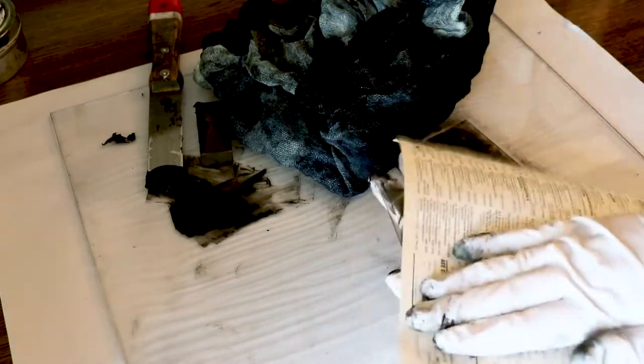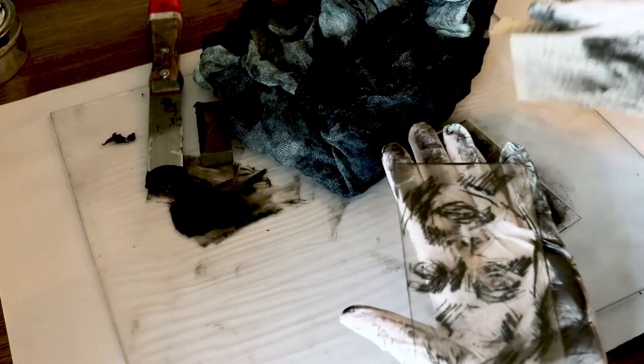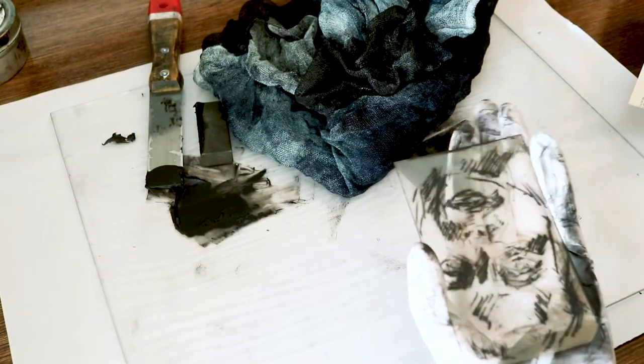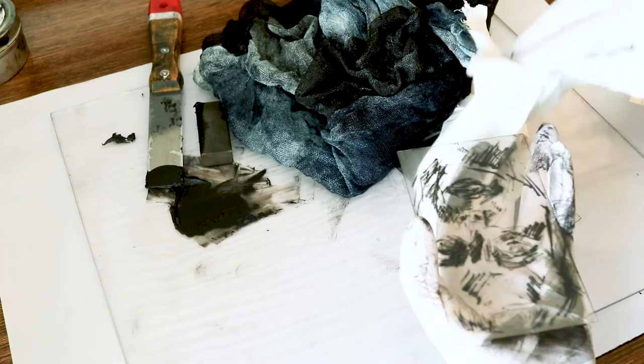To get the amount of pressure that you need to print a Drypoint plate, you'll need to use an etching press. If you want to learn how to set an etching press to make a Drypoint print, check out the recent video that I made explaining that. And if you don't have your own press or access to an etching press in an open access studio, you can make your own press for making small Drypoint prints from a pasta machine.